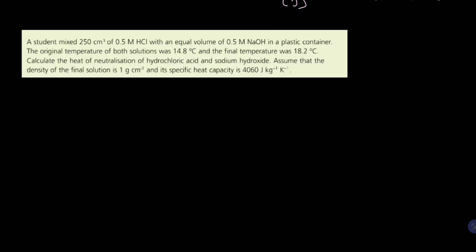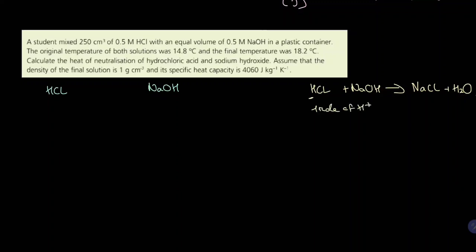So first of all, let's look at the acid. We've HCl and we've NaOH. So they're going to react together. If I do the reaction over here in the corner, HCl plus NaOH, that forms NaCl and a water molecule. Balance it, and there we go. So you can see that it is just a single H, so it's going to be 1 mole of H plus ions that are going to liberate our energy. So let's take out all of the information from HCl and NaOH that we have.